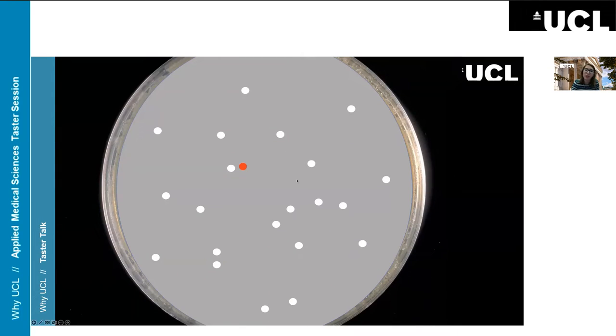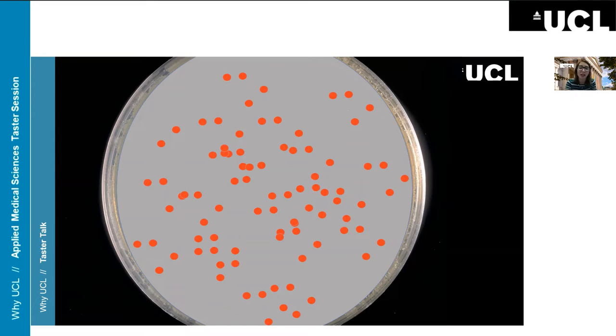So how does it work? Well, here's your red bacteria. This is the bacteria that's resistant to penicillin, and all its white friends here are sensitive. If you put penicillin everywhere, all of the white ones will die and the red ones will take over. And it's the same whether it's in a petri dish or whether it's in a country. Once you have resistant bacteria and you're flooding everybody with antibiotics, this is what happens.